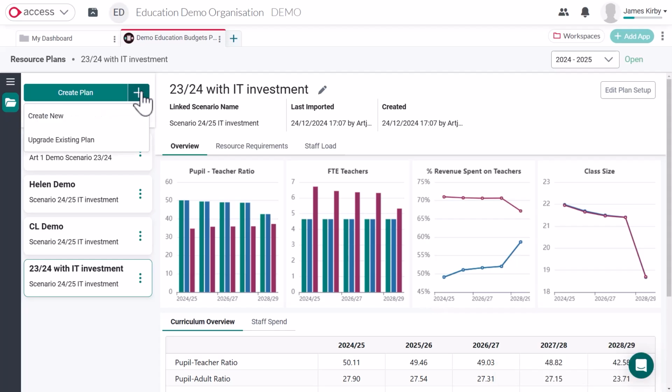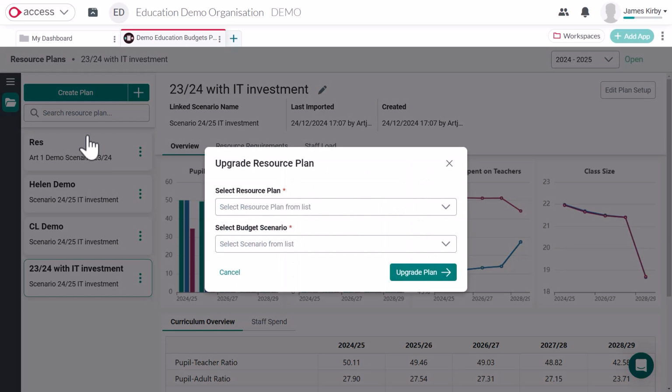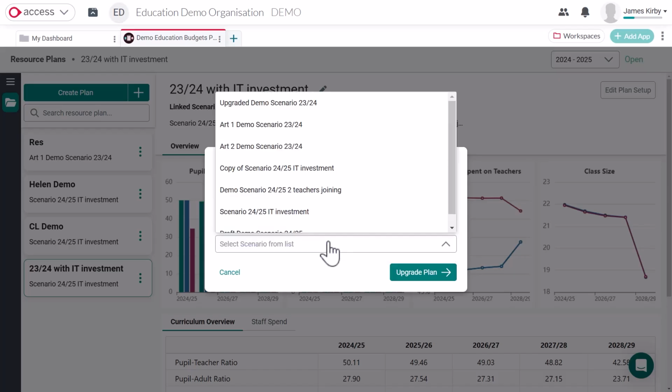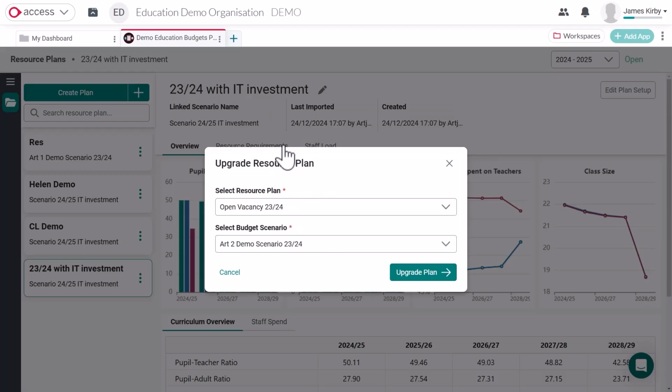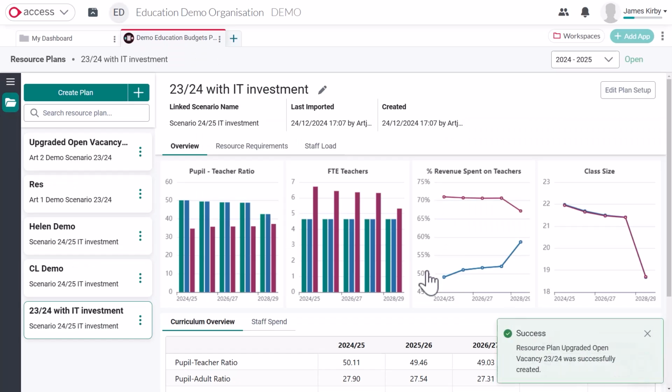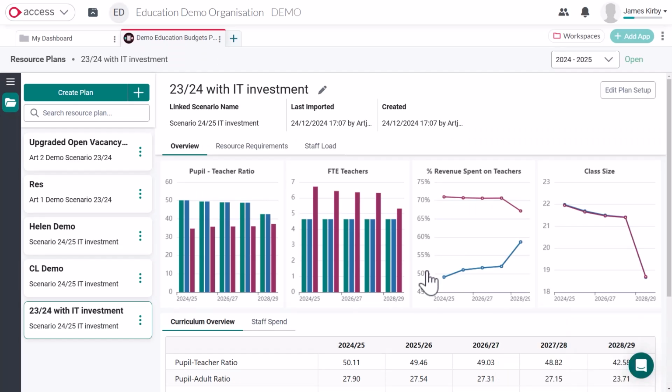So on the next step, we've got the next stage, which is to upgrade existing plans from previous financial years. Within that same area, we have the ability to come into the upgrade existing plan. And you can see here we're amalgamating all this data that's already been created in these different areas. Once we've got that, we have the first instance where we can create or select the resource plan from the previous financial year. At the same time, we then have the budget scenario in the current financial year that we would want to select. Once that's been completed, we then have the ability to upgrade that plan, and that amalgamates that data from previous curriculum plans with the current latest data.